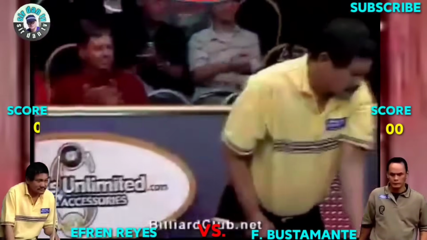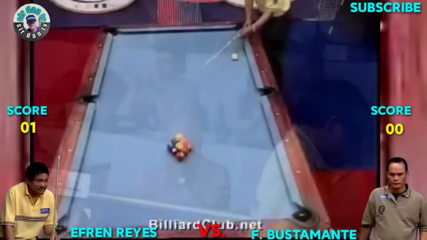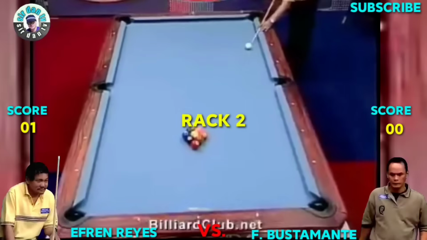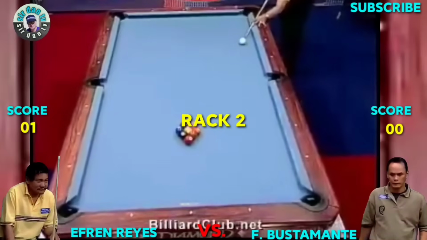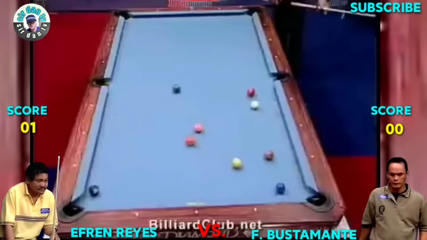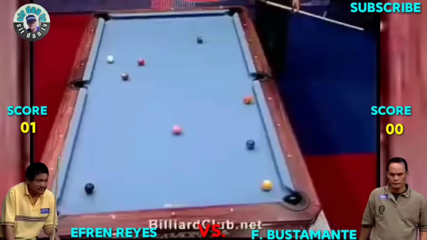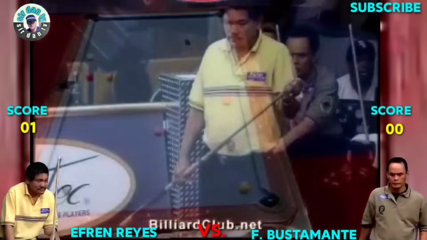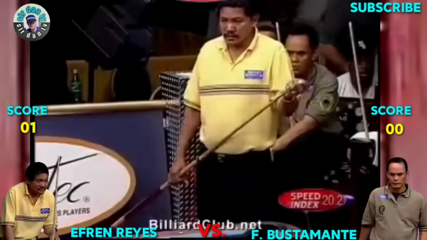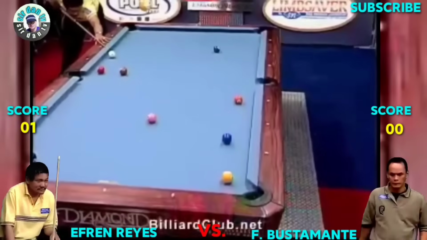Well, Efren Reyes opens the count here. Chesapeake takes the opening rack 1-0 over Francisco Bustamante. A landslide. I like what Reyes is doing. He's going back to the same side of the table that he opened up the match with, on the break. And he's done it again. And once again, he's not left himself ideally.